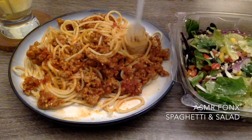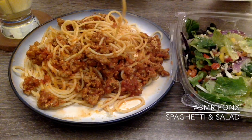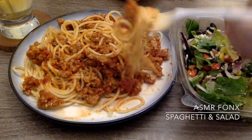This is a tiny fork. I'm not used to it. Guys, this is so good.